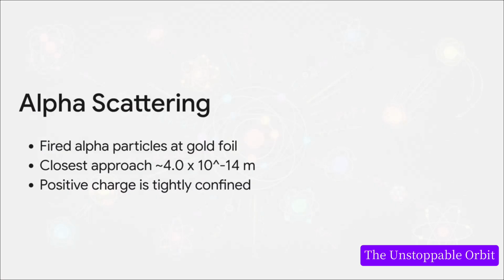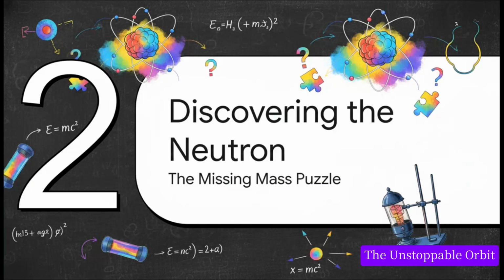And this isn't just theory. Ernest Rutherford actually proved it. He fired fast alpha particles, packing about 5.5 mega-electron volts of energy, straight at exceptionally thin gold foils. He found that the closest an alpha particle could get before the pure Coulomb repulsion bounced it back was around 4.0 times 10 to the negative 14 meters. That proved, without a doubt, that all the positive charge and pretty much all the mass is crammed into an unimaginably tight space.